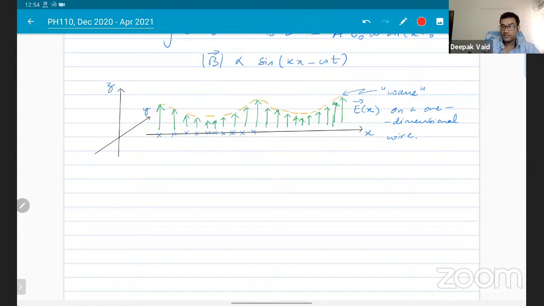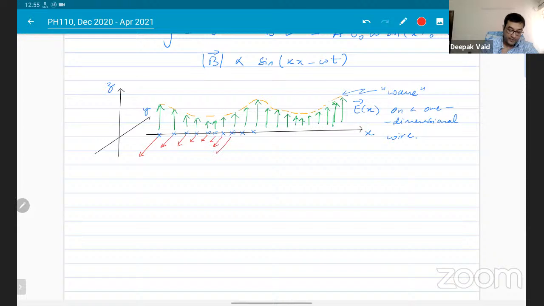Now I have done this calculation in a very rough manner, right? Because I have not taken the electric field at the different locations. I've assumed the electric field to be a constant. If you do the calculation in a proper manner, what you find is that the magnetic field points in the direction. So it lies in the XY plane, but it points only along the Y axis, not along the X axis. You find that the magnetic field looks like this.